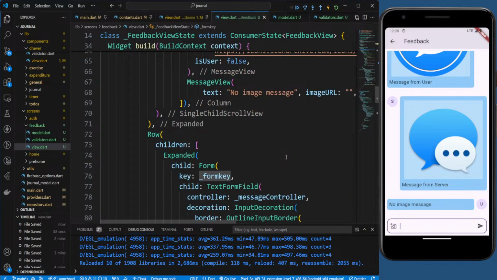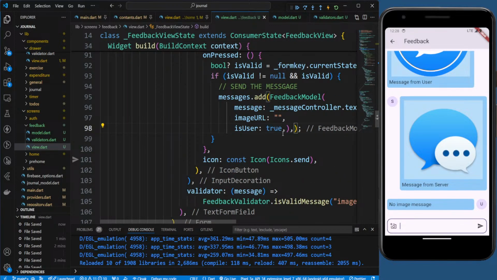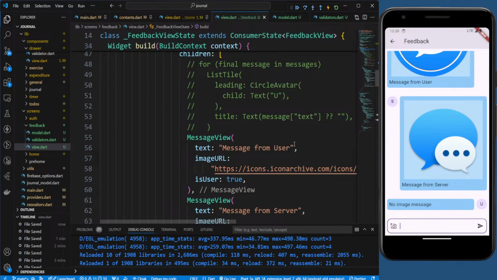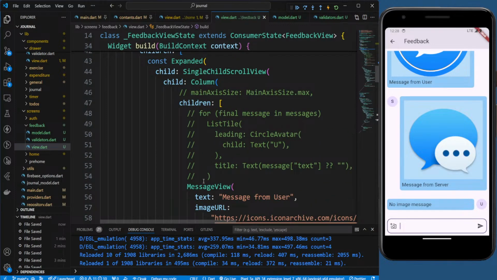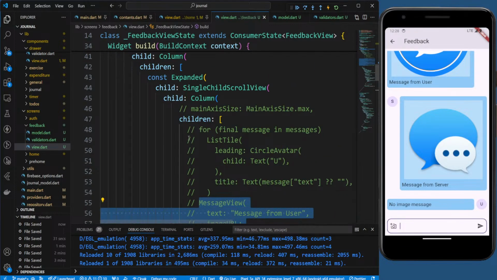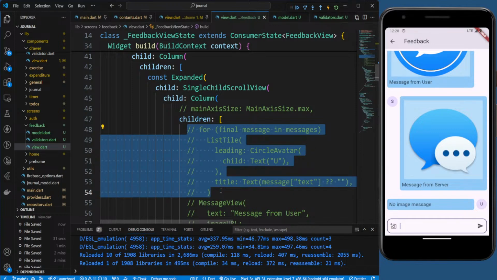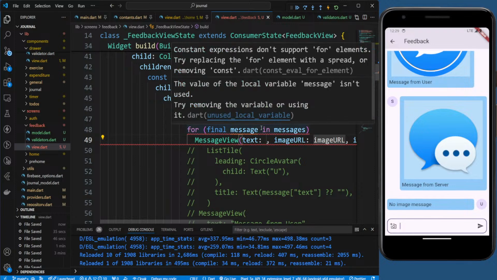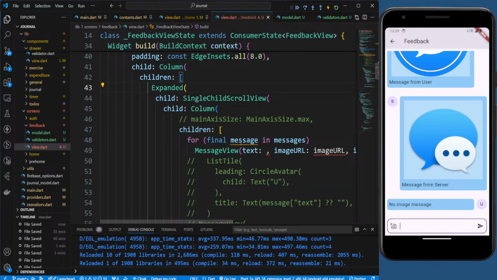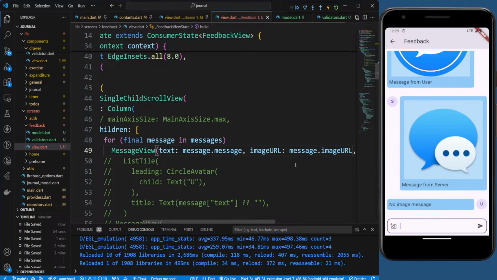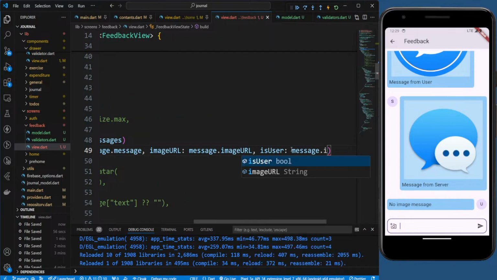Ignore this error. We need to restart the screen, then everything will go away. This one, and on valid this will be there. Now what we need to do is here, comment out for now. A constant, and now we can use message, image URL, this user.